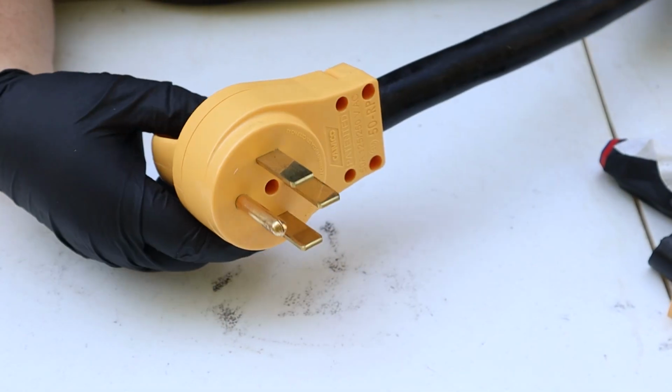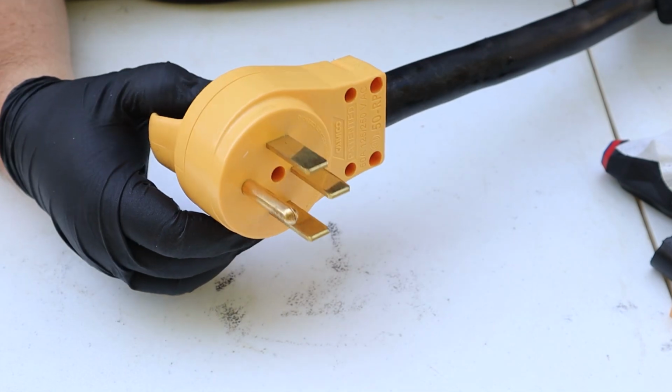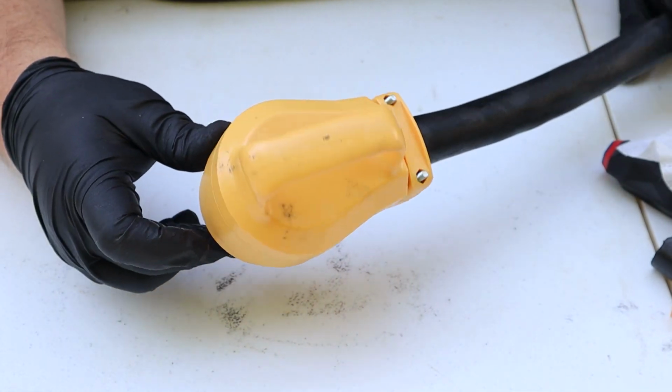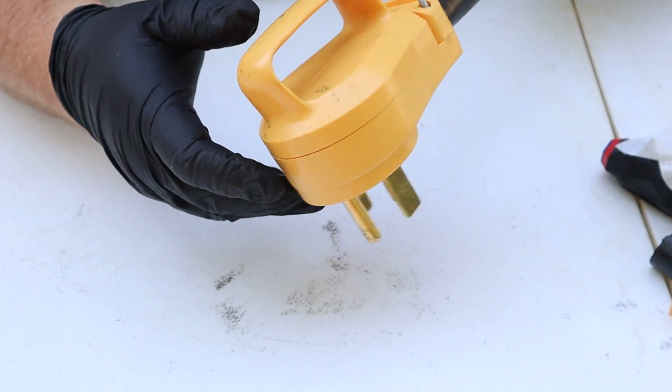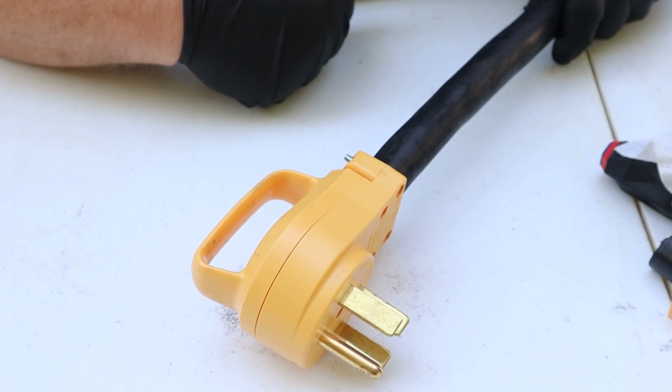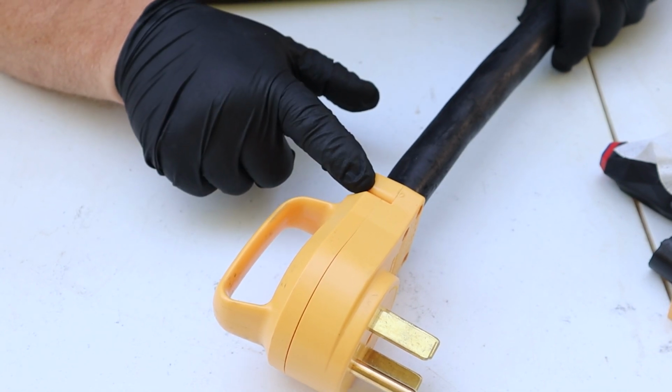And just like that, we have wired ourselves up a new 50 amp RV plug on the end of our wire. We now have a nice looking, safe, secure connection, and our RV just looks that much nicer. But honestly, it is a lot safer to use. So just about 20 minutes later, and we have ourselves a safe, more aesthetically pleasing, nice looking cord for our RV. This is an upgrade from the original because it has the handle on the back, which allows you to pull it and unplug a lot safer and easier than reaching your hands around closer to these terminals or blades.